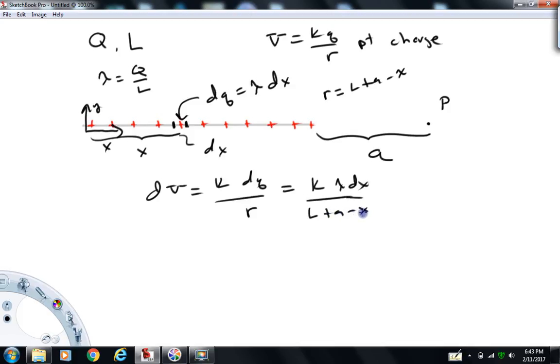Another thing I'd like to point out at this point: if you're in one of my classes, you know that I go absolutely ballistic when you calculate vector quantities and you don't draw those vectors on the page. Well, electric potential is not a vector quantity. It's an energy concept. So you'll notice I have not drawn any vectors here at p. This is not an electric field calculation. We're calculating the electric potential. So because it's not a vector quantity, no vectors at p required.